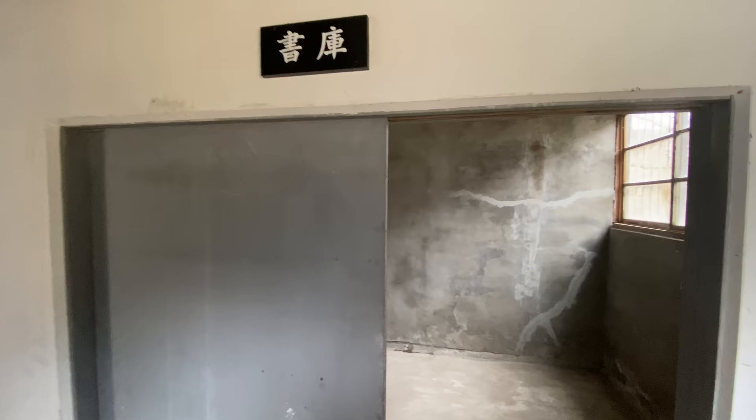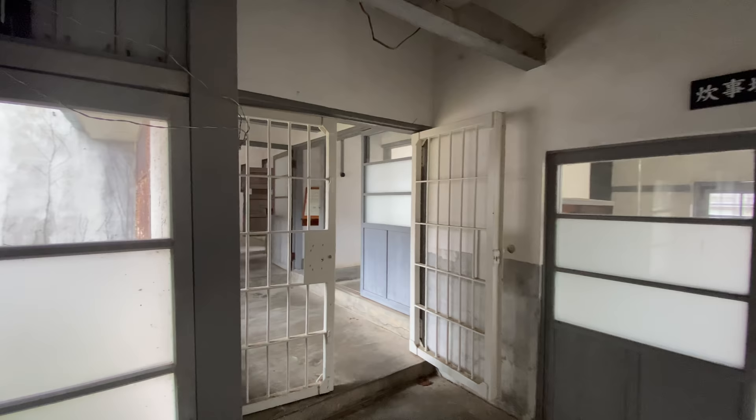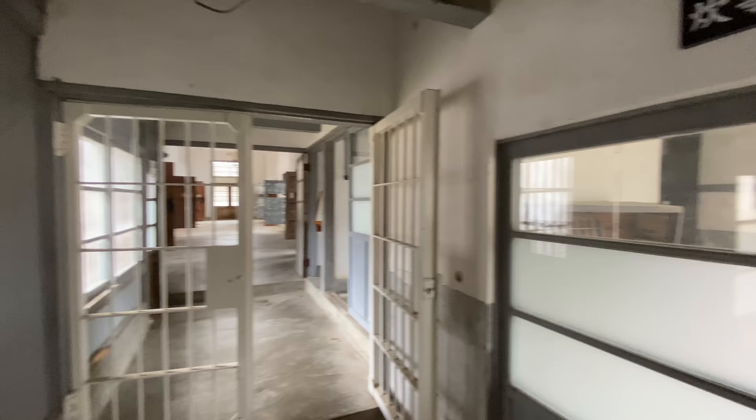This looks like another empty room — I don't know what it was for. This might be where they put the clinically insane. In my mind, all prisons feel like places where experiments were conducted on prisoners. All right, here's the kitchen — we're going to check it out. After the kitchen we'll go into the cells, and take a look — they are in the same condition they were in 1972 when they left, which is pretty cool.